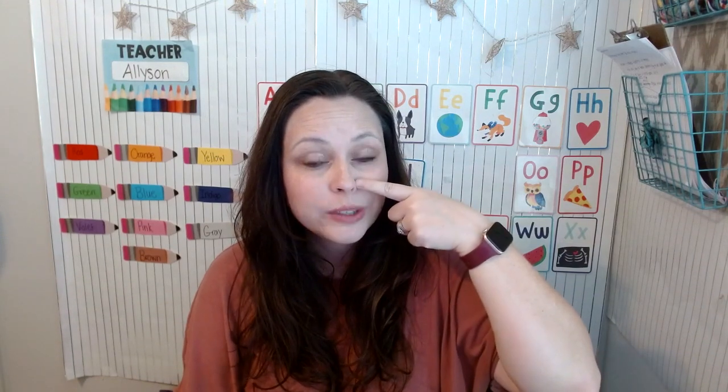Nose, no. Mouth, no. No, nose. So you make it into a game. You try to find things that they have around them or on them. So for me, I use body parts. You can pull it up on a stuffed animal, on a toy if you want to. So that's a way you can say it, especially if you notice they're having trouble. Just make it into a game.